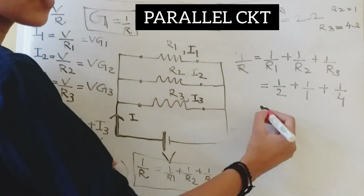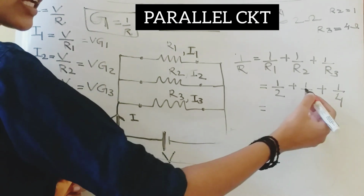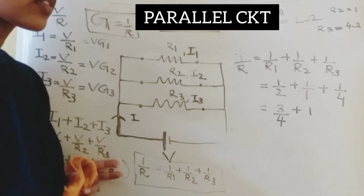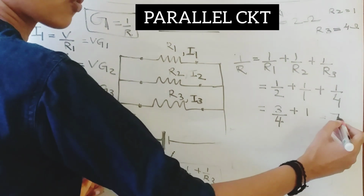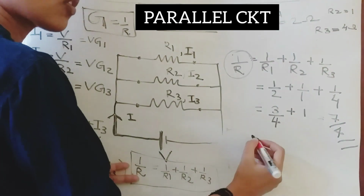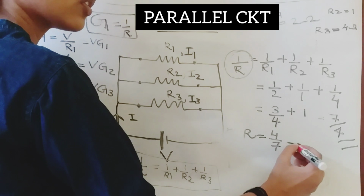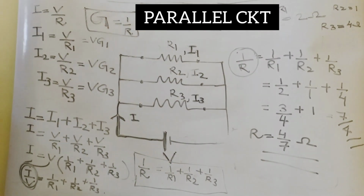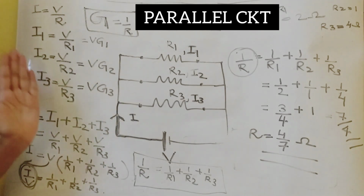Now, the effective resistance will be 1 by 2 plus 1 by 4, which is equal to 3 by 4. 3 by 4 plus 1. So, how to calculate? (3 plus 4) by 4, 7 by 4. This is 1 by R. So, what is effective resistance R? R is equal to 4 by 7 ohm. Clear? So, with 3 resistors, similarly you can calculate for any values of resistance. So, that's all about a parallel DC circuit.